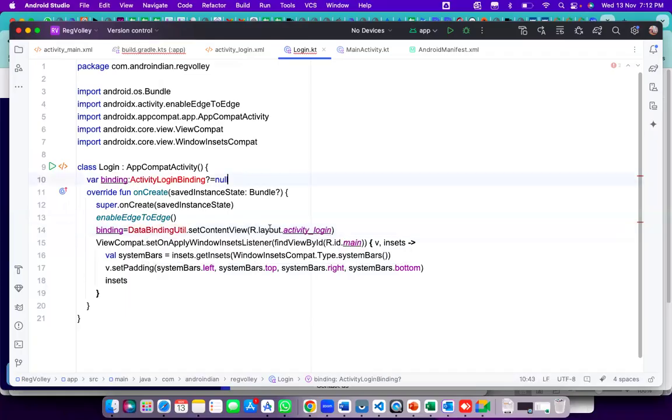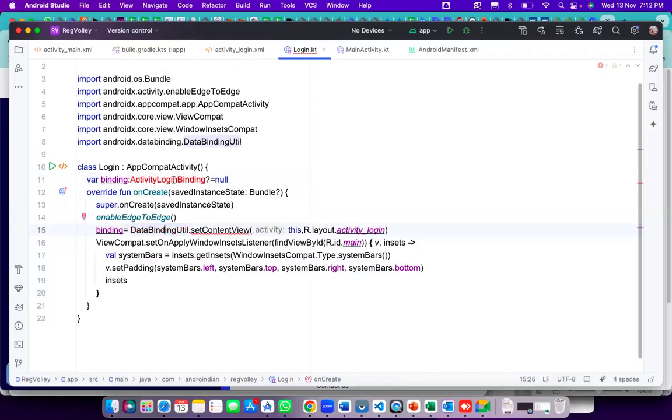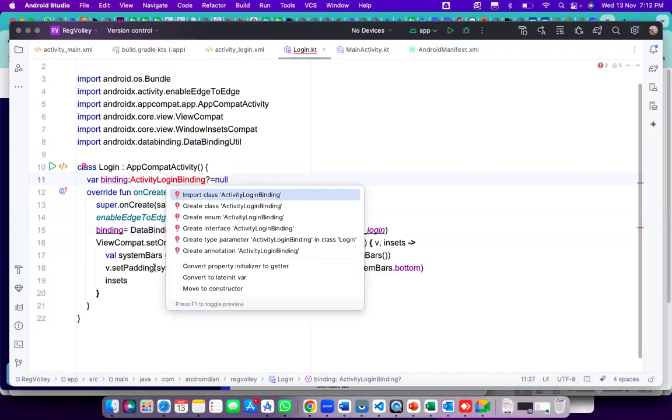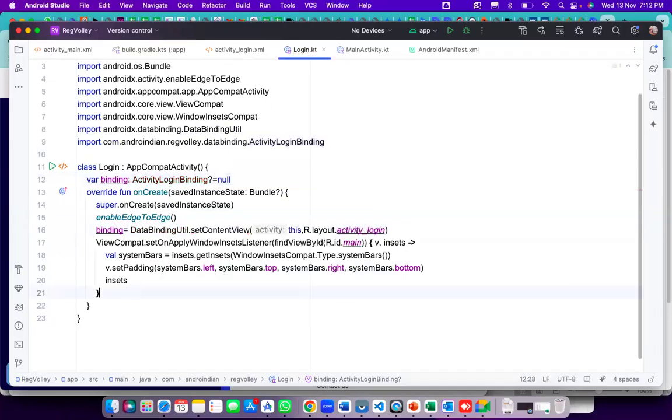Here now we have to add this. So here now we'll import this, and this data binding also link. Right. So after this, the same process: binding dot login dot setOnClickListener.